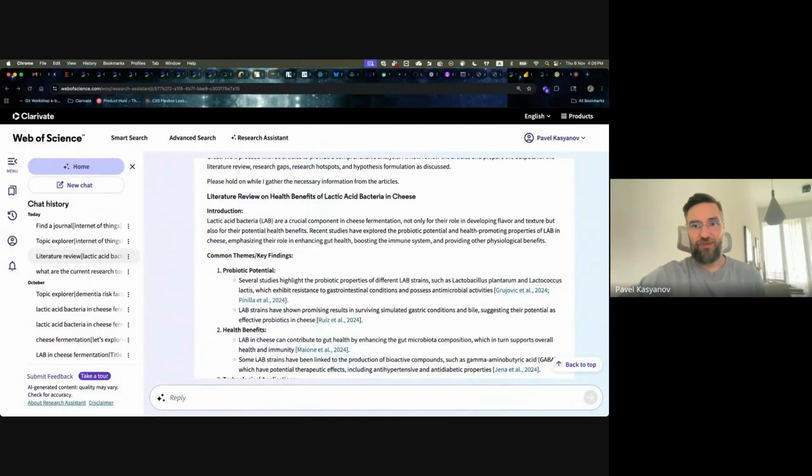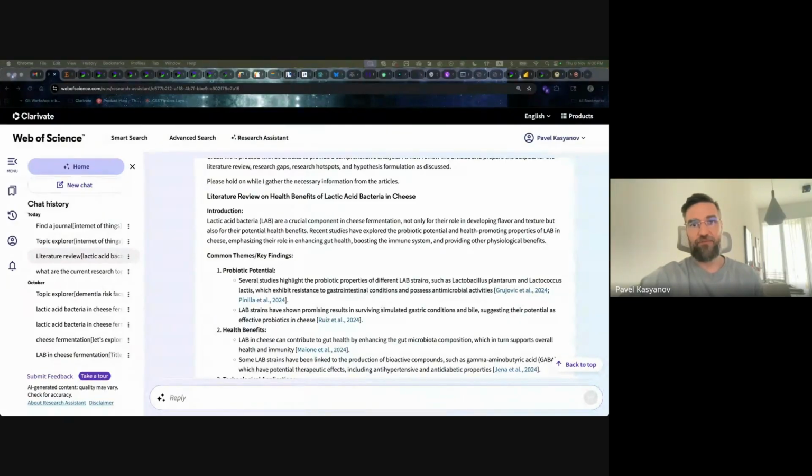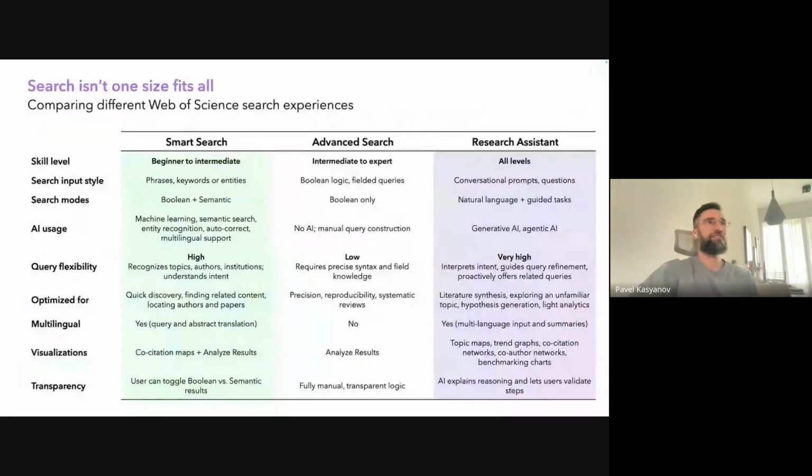We still have a few minutes, and let me just jump back into the slides to make one final summary of what we've just discussed. First of all, we've been discussing a few types of searches that you can use in the Web of Science right now. You can use the advanced search. If you are an intermediate to expert user, you're probably going to keep using that one.